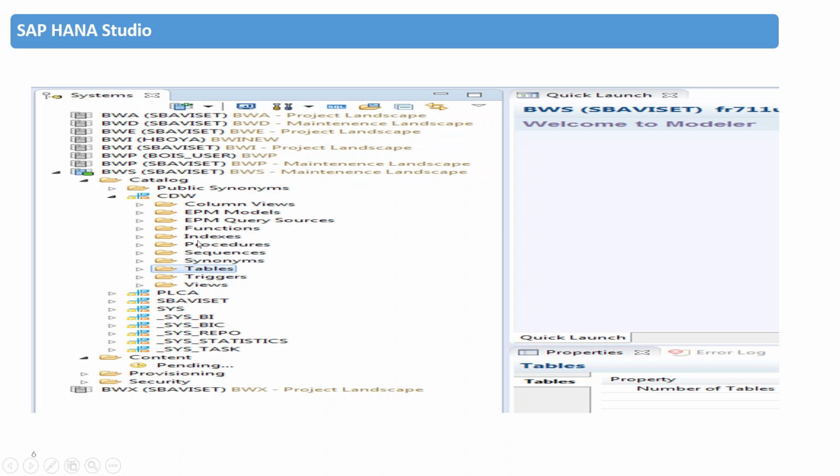Here we have one more concept, indexes. The indexes are important concepts in any kind of database. Like other databases, we have the indexes to maintain the sequence numbers.